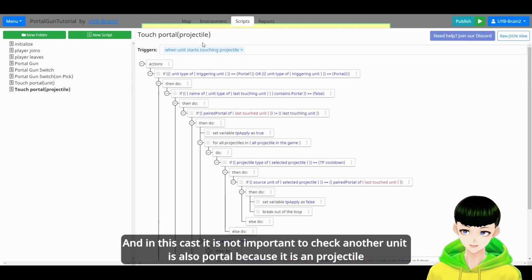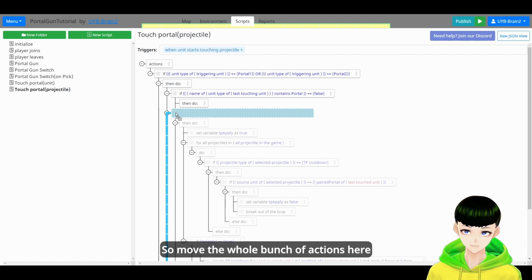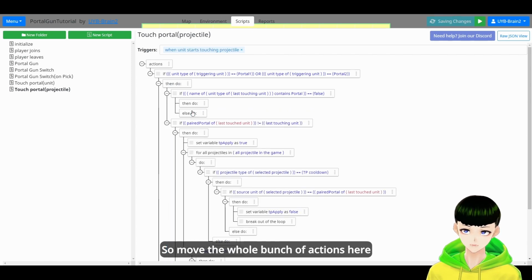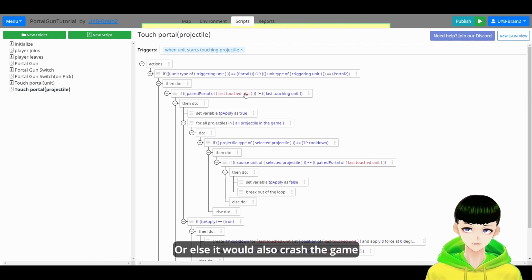And in this case, it is not important to check whether the other unit is also a portal because it is a projectile. So move the whole bottom script action here, and delete this one. In this case, we are going to check the projectile is not TP cooldown, or else it would crash the game.